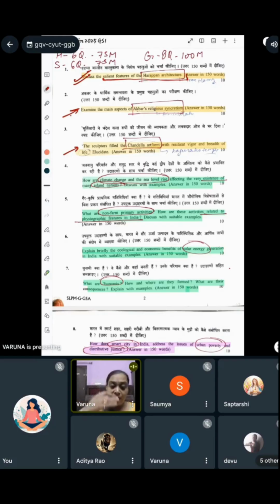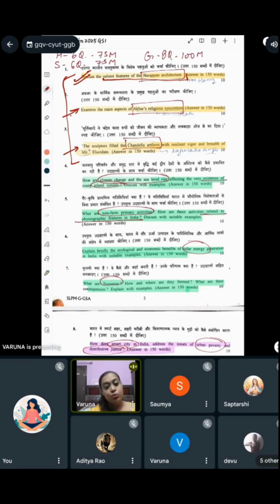You must know what all sculptures are there. You must be well versed with that. And based on that observation, you could have handled this particular question very easily. Okay. So these 3 questions can be addressed very easily, very straightforward questions, not very tricky questions. Just the Chandela art form, because we are not well versed with this particular topic, because we usually don't read Chandela art, neither for prelims nor for mains.